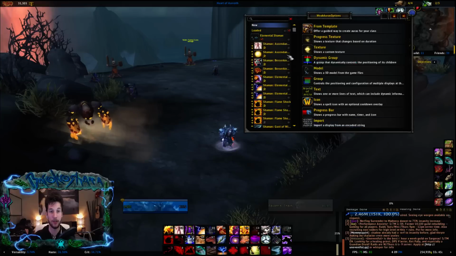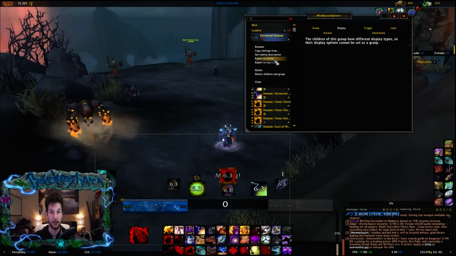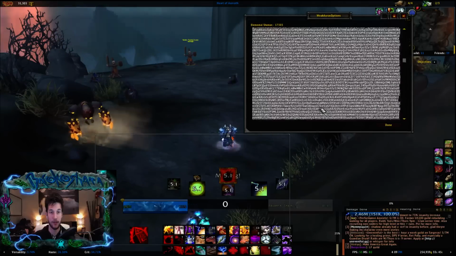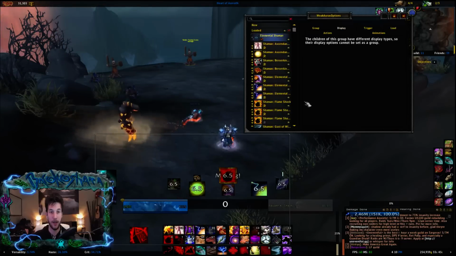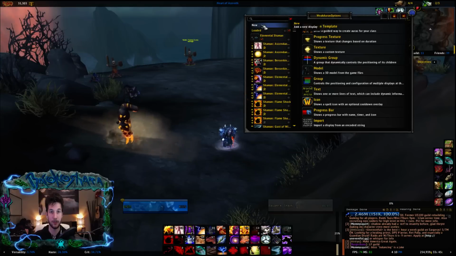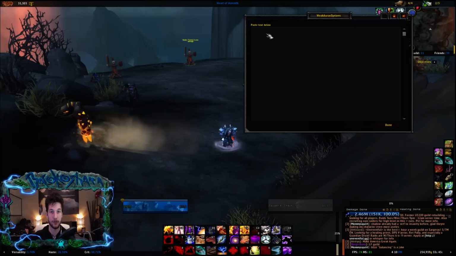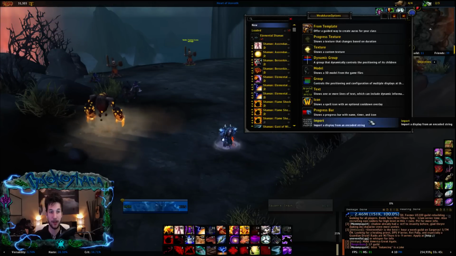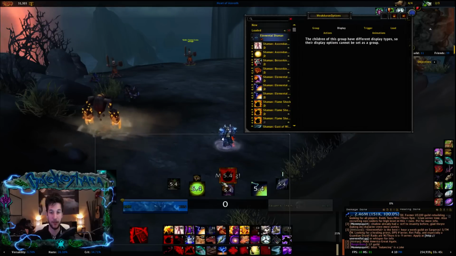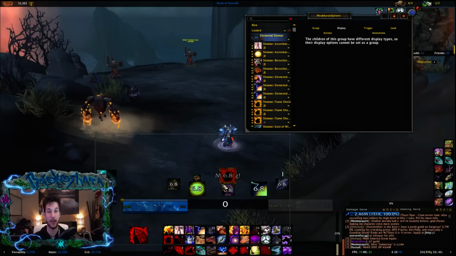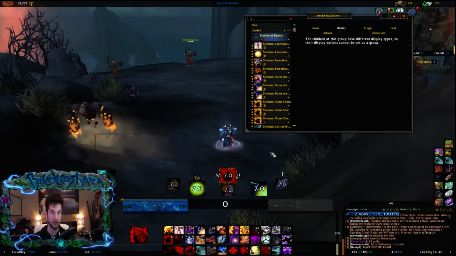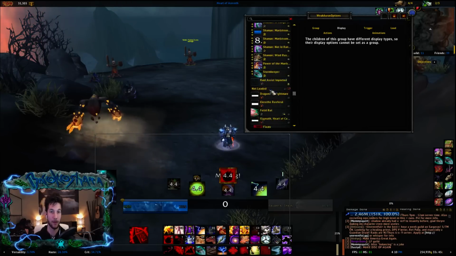You can export a string onto a Pastebin, you get a whole bunch of text again, and then you import it into a new one. You're going to click New, import the entire string into here again, and then you get the entire WeakAura combination that we have here, including the Maelstrom tracking bar, all the tracking graphics for your buffs, your debuffs, your totems, everything, right? It gives you everything. So I feel that's pretty important.